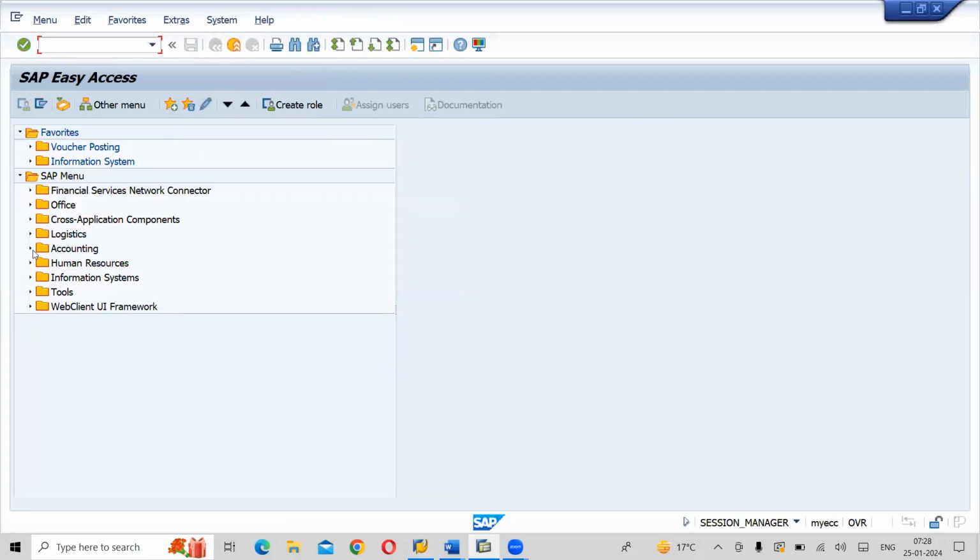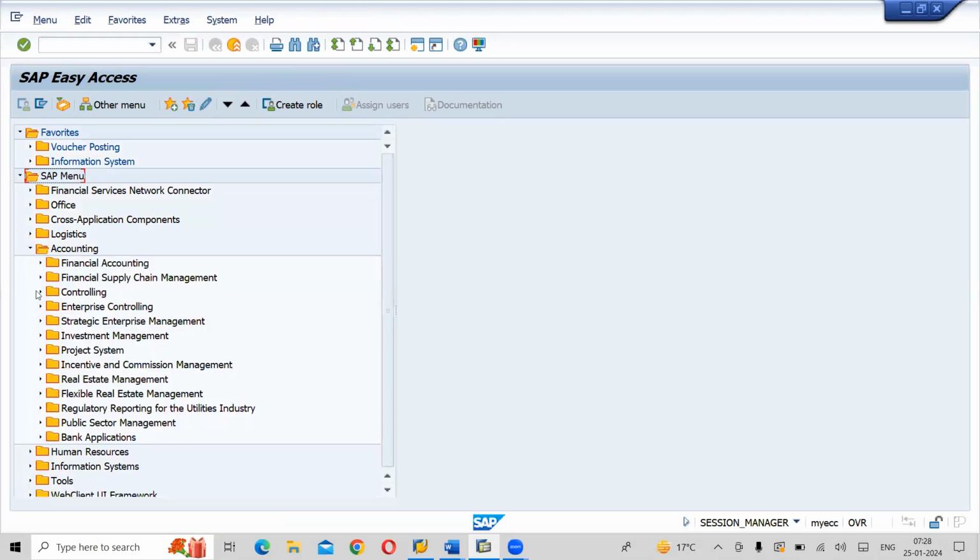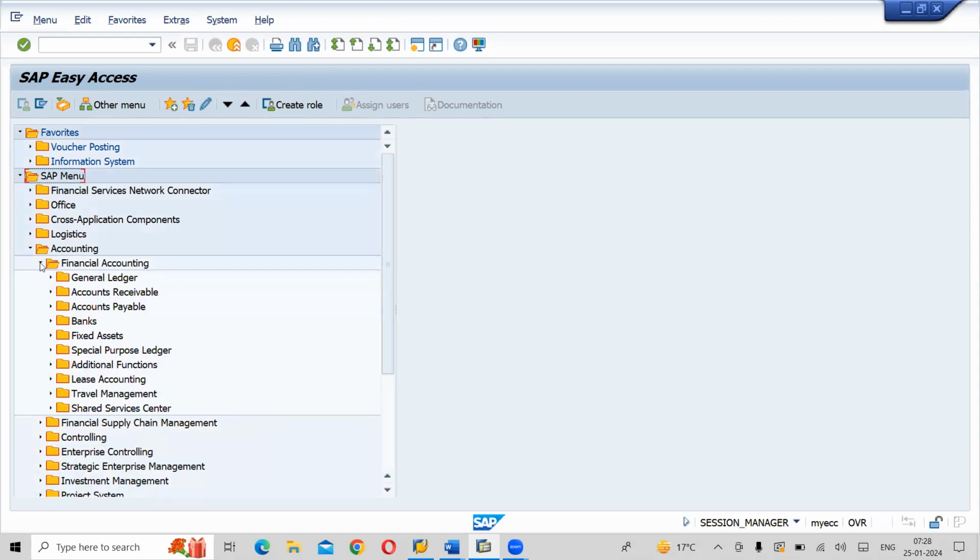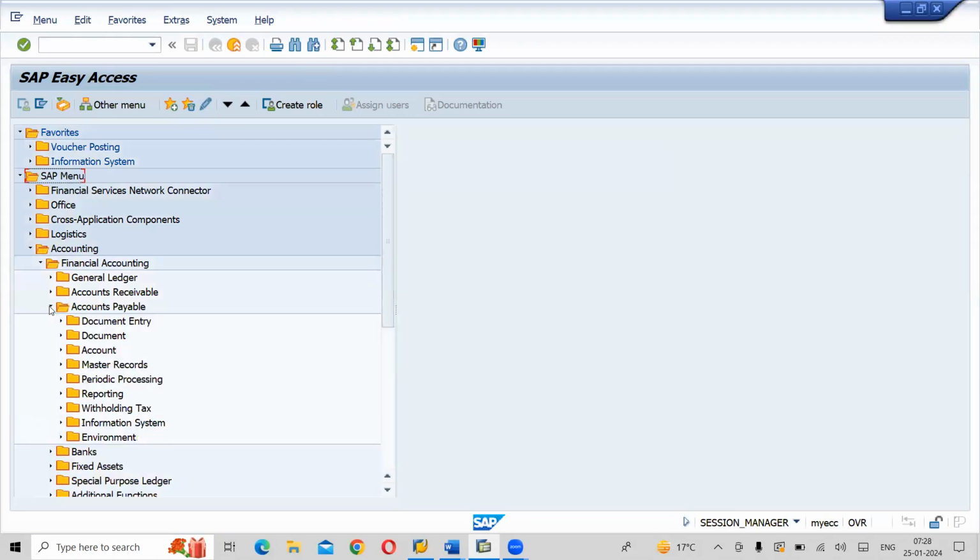SAP menu, accounting, financial accounting, document entry, accounts payable. Okay, remember the path. Document entry.